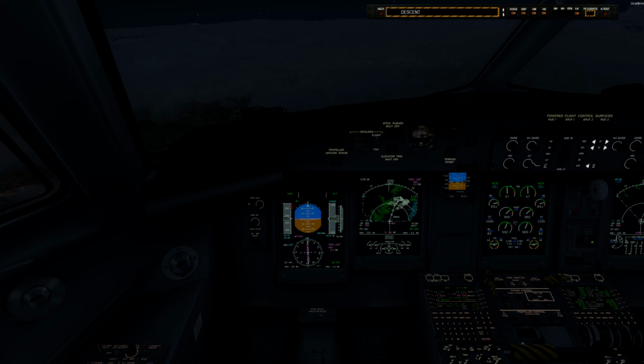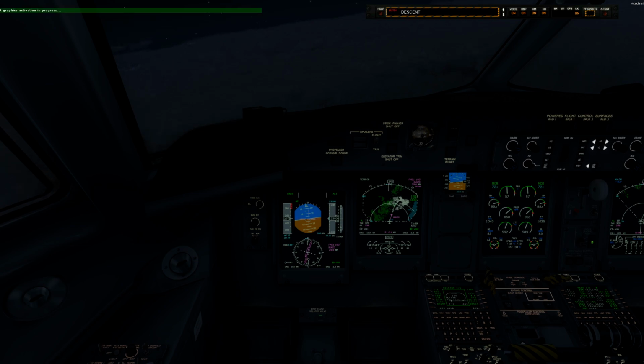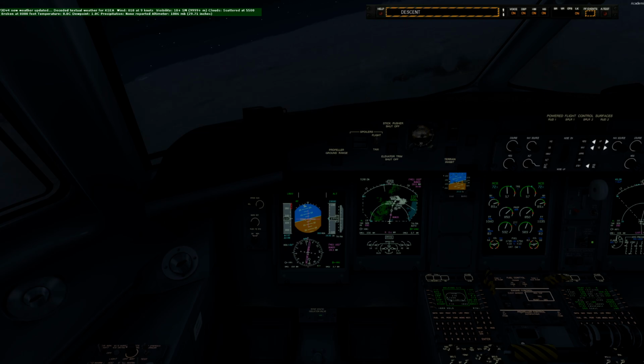November 976 Juliet Yankee, wind 350 at 9, runway 34 center, clear to land. Oh, sorry, it's 34 left for 976 Juliet Yankee. Forgot to check the holding. 6 Juliet Yankee, my apologies, I misspoke. 350 at 9, runway 34 left side, clear to land. Copy, clear to land, runway 34 left, TBM 976 Juliet Yankee.